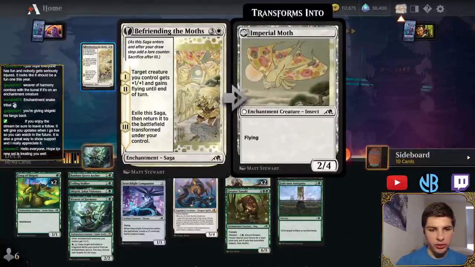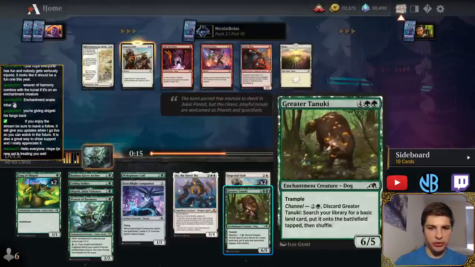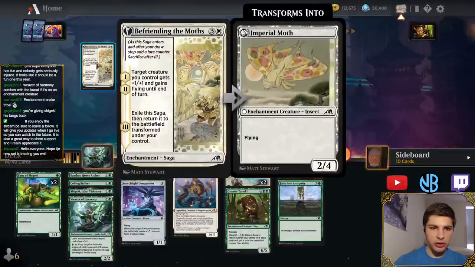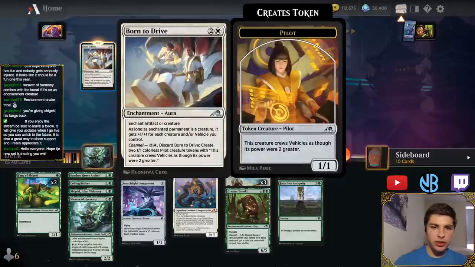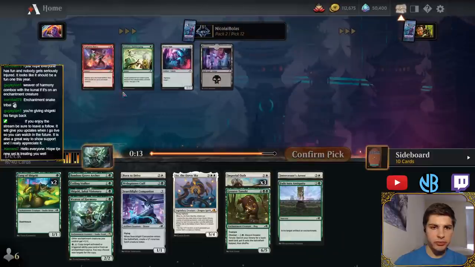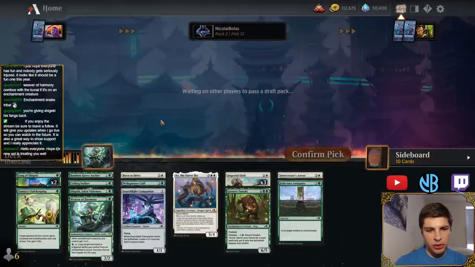So befriending the moths can give my guys flying. I just think this will be fine playing 3 Imperial Oaths and a Tanuki can ramp me. I don't know. It seems pretty solid. I don't like this card very much in any deck that's not aggressive. So this can be used to make 2 more tokens at instant speed to wreck people, potentially. I like the Tamiyo Safekeeping. I'm glad I prioritized the Intercessor's Arrest and the Fade into Antiquity, because I don't have any interaction right now, really.